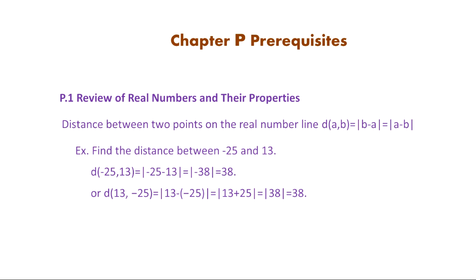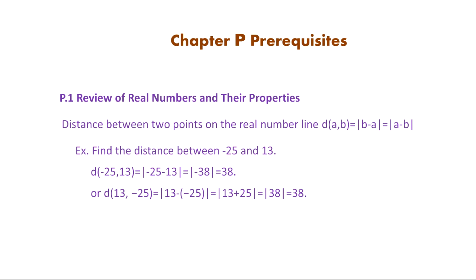So it turns out that we can use absolute value to find the distance. That's one of the applications of absolute value. So you just subtract these two numbers and take the absolute value. You can subtract B from A or A from B. When you take the absolute value, they give you the same answer, okay? So it really doesn't matter which minus which. At the end, you're going to take the absolute value.